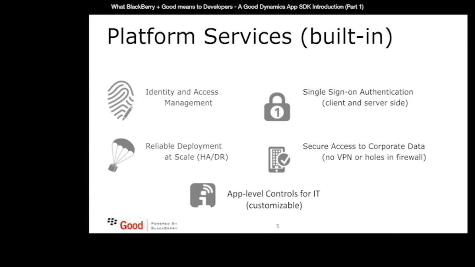Also, the secure tunnel that I mentioned and was shown on Ed's slide also comes for free. When you use HTTP or HTTPS, then information is sent through that secure tunnel, encrypted and decrypted end to end. We do all of that work; as an application writer, you don't have to do any of that work. And then finally, the controls for the admin, which are on his console on the Good Control server, are built in as well. So things like the timeout that I mentioned come for free.